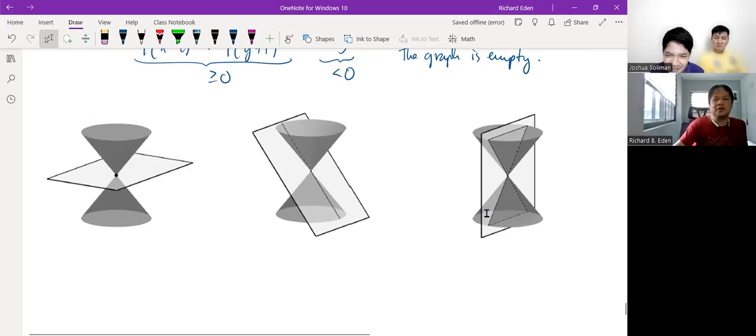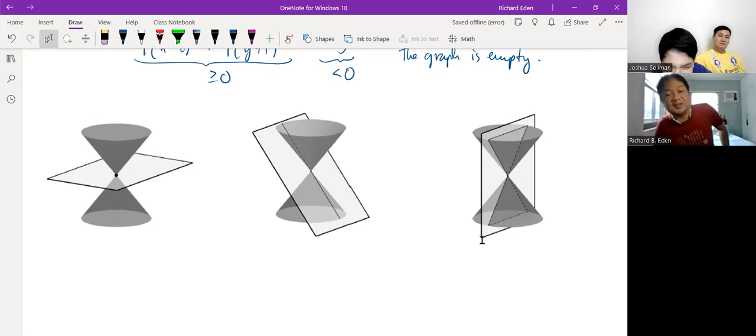Okay. And then for the second, you can see you could position the plane to have it slanted just at the right amount, so that it's going to be tangent to the two cones, and then what you get is a line. As you can see in the last illustration, what you would actually get are two intersecting lines. All right, so these are some of the degenerate cases of conic sections.